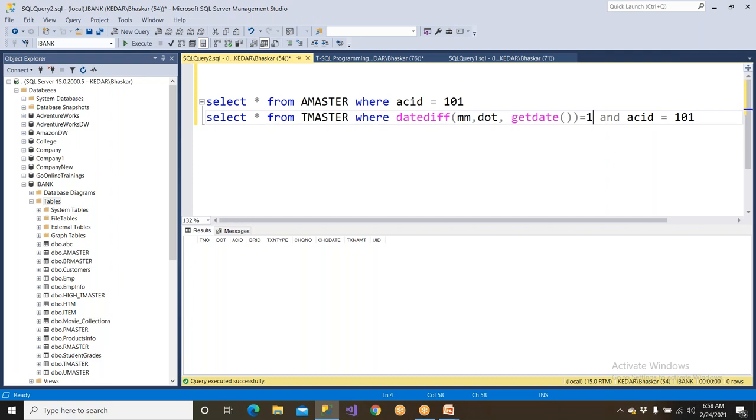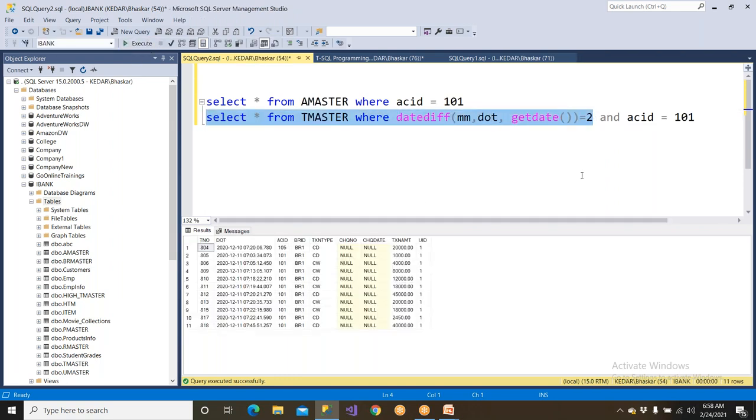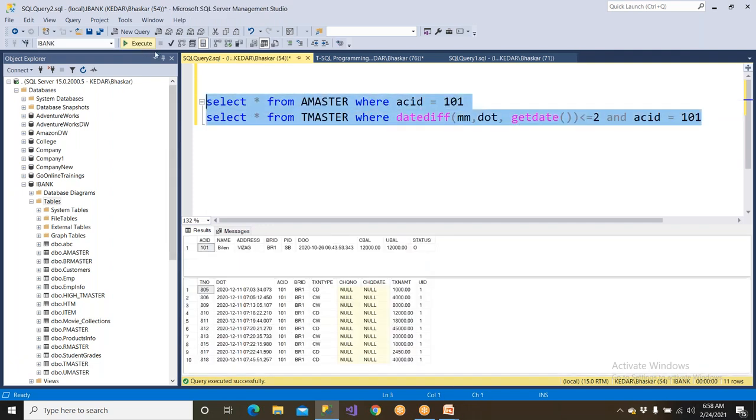I wanted to show you last month. Do we have any data here? In last month also I don't have any data. Two months back, do we have any data? Yes, two months back or less than two months, the last two months. This is the data, but I wanted to know, is there any data done by this fellow? Yes, why not? Clear?